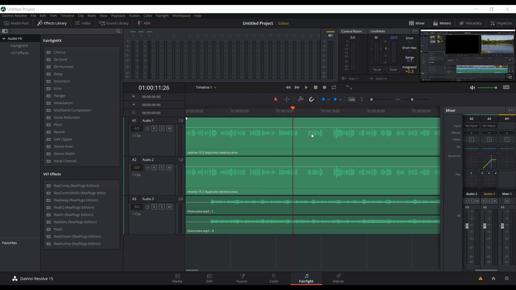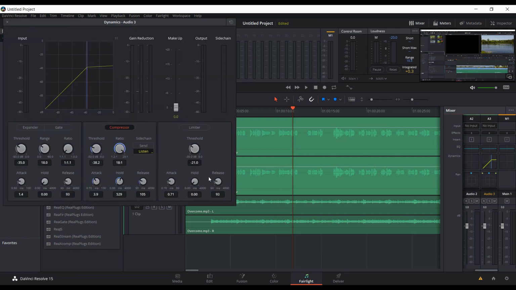So with that example, you can see how the audio ducks down whenever there's someone talking, and then the audio is brought up when there's a silence in that track. And you can also go into the different settings here and adjust them and get it to work the way you'd like it to.